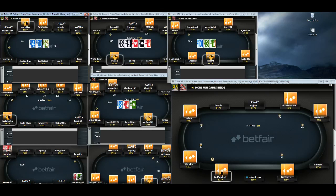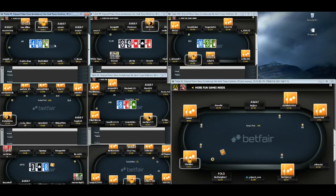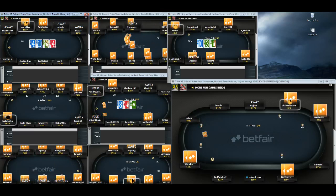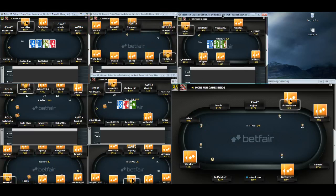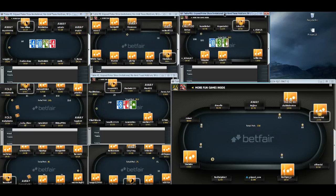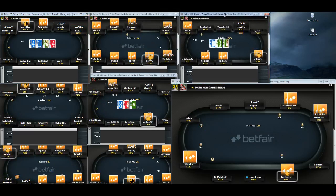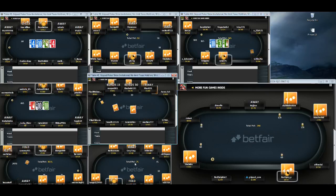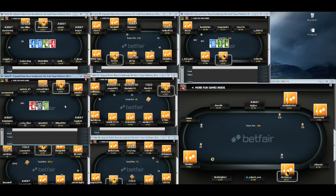But what you do have is a lot of satellite players who are playing a $200 tournament that they qualified for with $1 or $5. And the skill level of that player on average is going to be a lot less than what you'd expect from a $200 tournament. And also in these free rolls, once those guys who just go all in every hand get eliminated, then you get a more reasonable skill level, because there are people who are playing the free roll just to get it in.